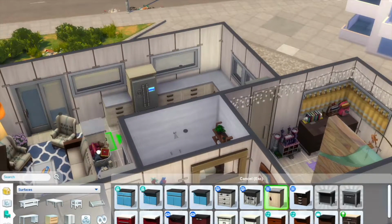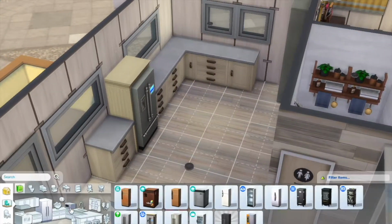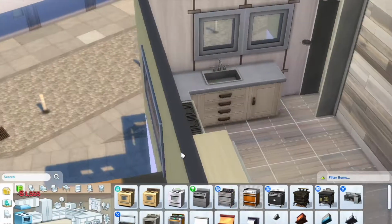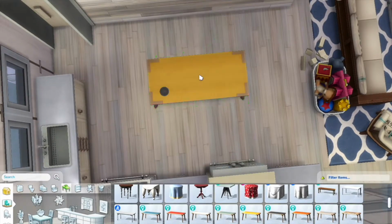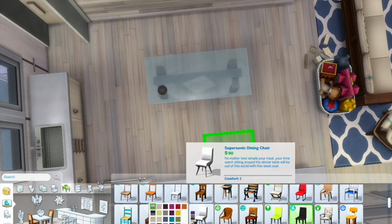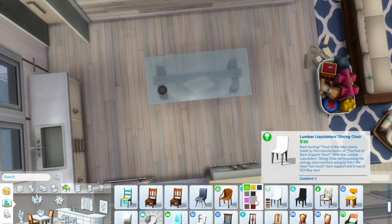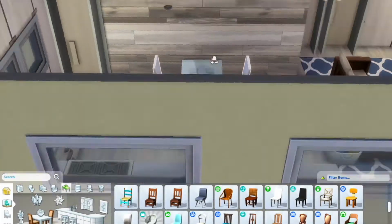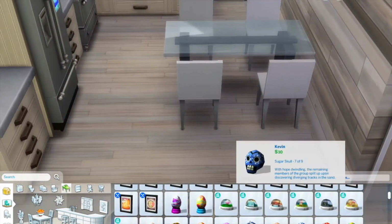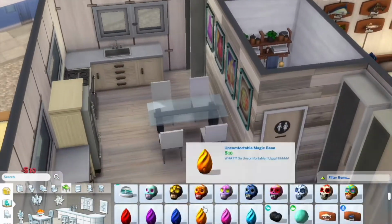The fridge just fit perfectly there. I was very happy with it. And in all, they actually have a large kitchen. In real life, you could easily have a massive dining table in here. I decided to go with a bit of a smaller one so that the girls wouldn't have issue getting into their bedroom, because their door is absolutely in an awkward space. It would make more sense for the parents' room to be in that awkward corner, but again, because the room is bigger, I gave it to the ones that would be sharing.